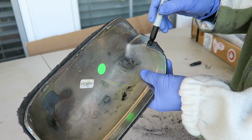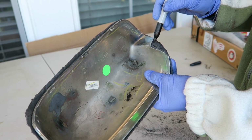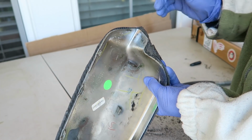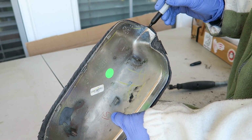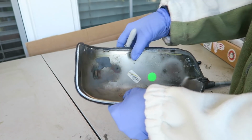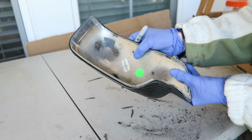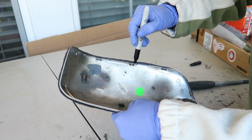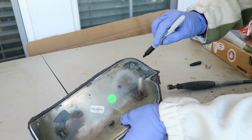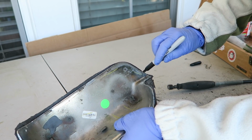Once I got close to having it trimmed to size, I put the part back inside of it and traced on here with Sharpie. Actually, that surface from the porous peel ply does allow a marker to show up on it decently. So I just traced my finished edge where it needs to end up onto the part itself. That made it somewhat easier.